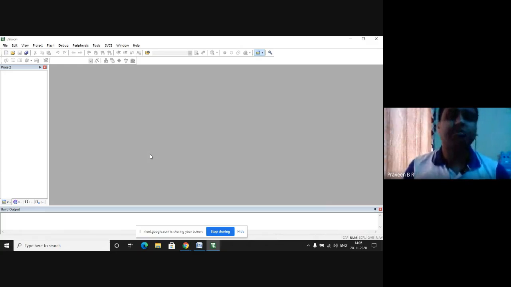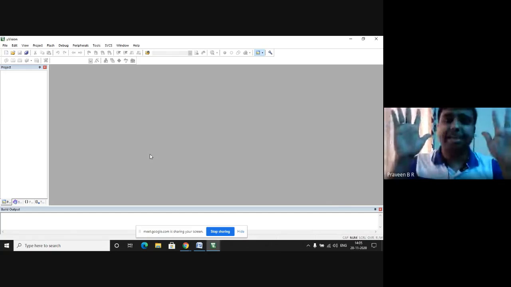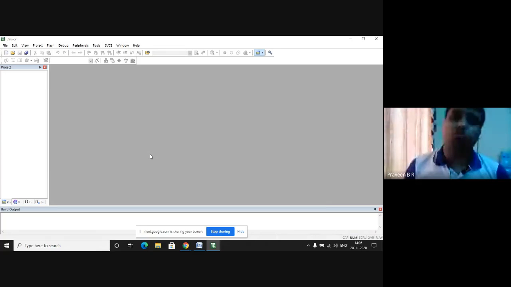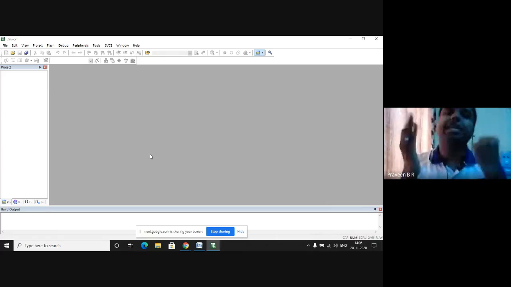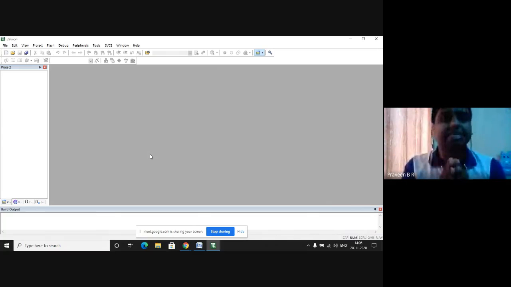Whenever I'm transferring 10 datas, I'm taking from the memory location 8100H. The first address will be there. The first data will be there in 8100, the second data will be there in 8101, the third data will be there in 8102 till 8109. So 10 datas are going to be stored from 8100 to 8109.